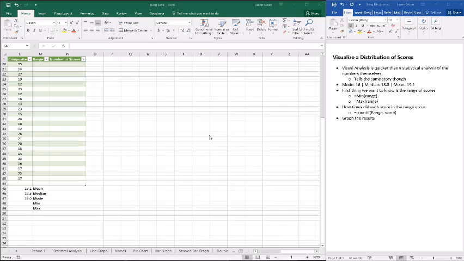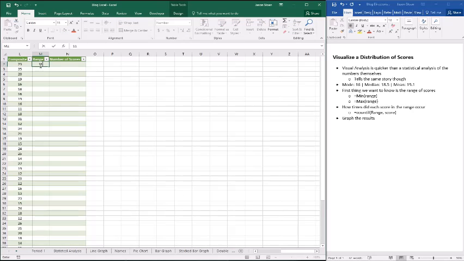The next thing we want to know is the min and max range. Obviously we could say 1 to 36, but that would also leave us with a whole bunch of numbers with zeros. So what we're going to do here is we'll say equals min, and then we're going to do this composite for the table. And we'll close the parentheses, enter, and we get an 11. And then we'll just drag this down here, and we will change this min to max, and we get 33. So when we come up here for the range, we'll say 11 and 12. We'll highlight the two and drag them down to get us to 33. So now we know our range.